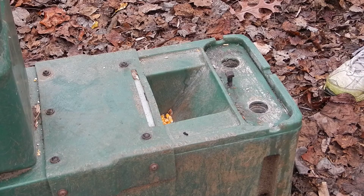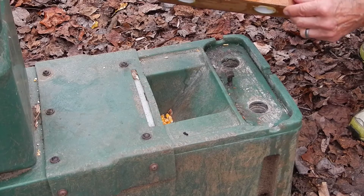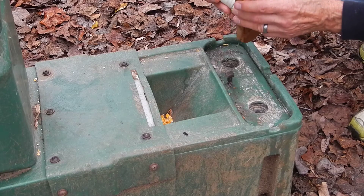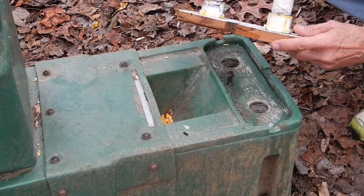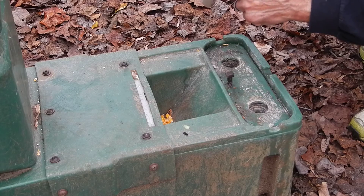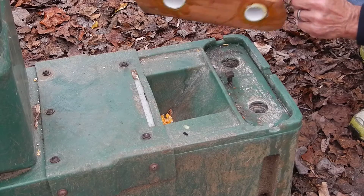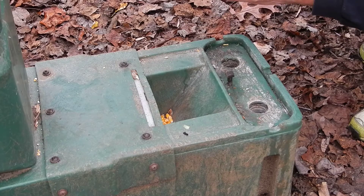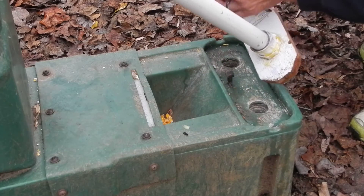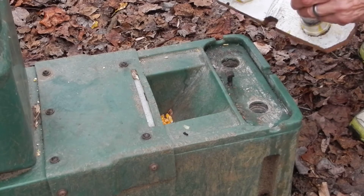So what to do? I thought about it for a while and came up with this solution. I took a piece of cedar wood, about half an inch thick — this was part of the trim on my house that I took off when I made a modification. I then drilled two holes in the bottom to accommodate a one-and-a-quarter-inch screwed fitting right here, glued that fitting into the hole, and then glued the two one-inch posts right into the top of the fitting. So I now have this device.